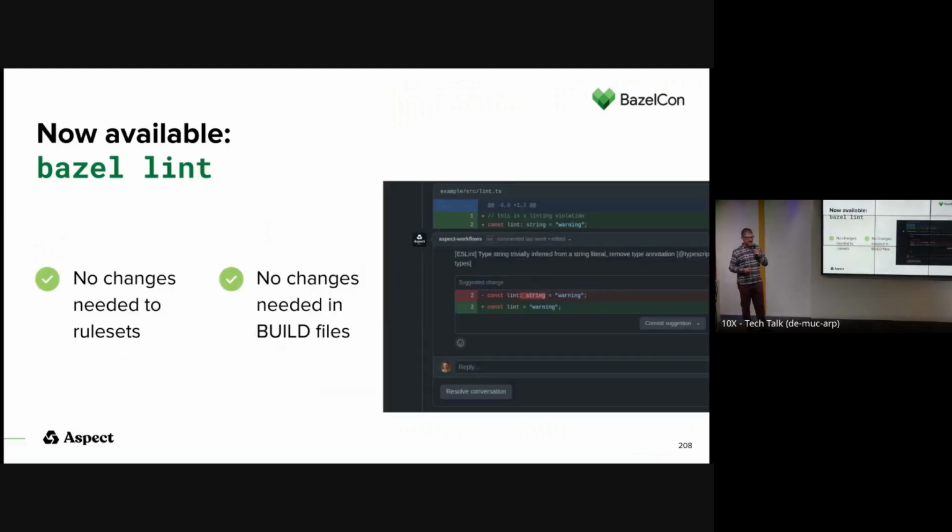I just want to point out rules_lint in particular is pretty exciting, because when we pair it with Workflows, we're able to put the lint results along with the suggested fixes in the next release. It will show up in your code review. It doesn't require changes to rule sets or to build files to be able to lint them. And why am I saying "bazel lint"? Is that a lie? That's not actually a lie.